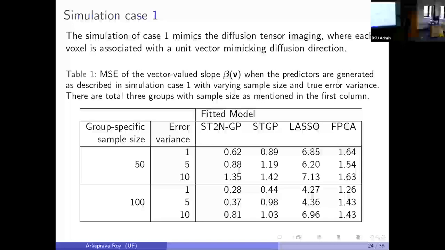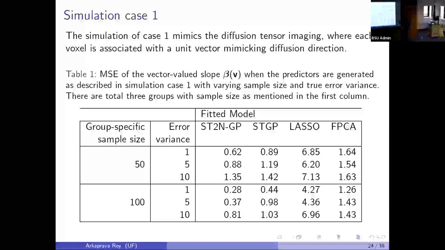Now in the first case, we use the spatial location. The data is a unit vector, which reflects our real data: at each location in the brain, we have a three-dimensional vector pointing along the white matter fiber. So the data is like a unit vector, and that's what we try to maintain in this setting. Here I compared with these three methods, and as we have increasing sample size, our method beats them. The result is quite encouraging in comparison to the others. At this time, I did not do any prediction, but later on I added prediction for the real data, which was amazingly better with the multi-group type of model. But it's still better here.